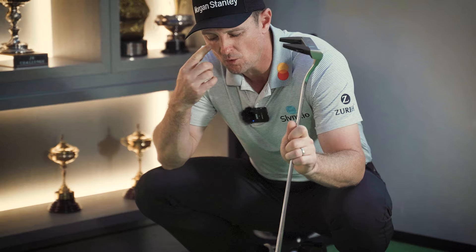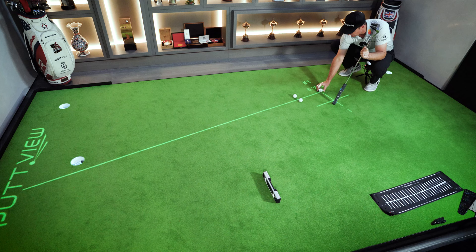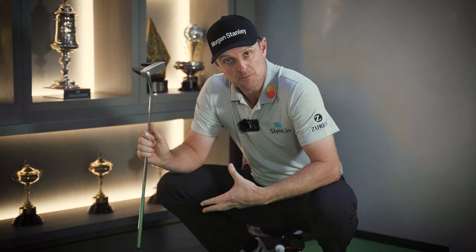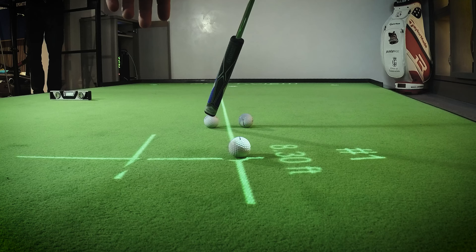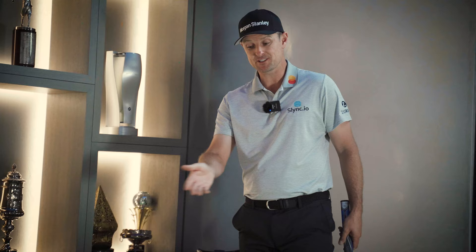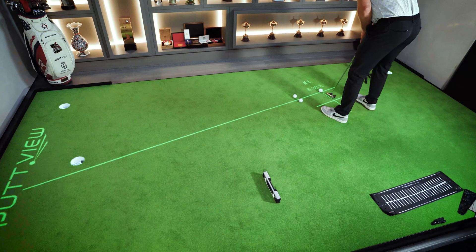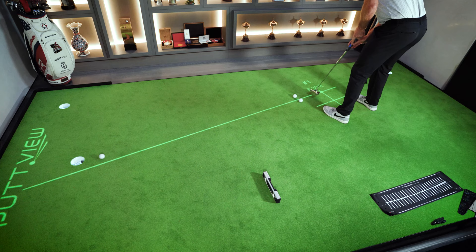I made a slight adjustment to the right. The other thing I work on when lining up the ball is getting my dominant eye — my right eye — over the top of the ball. If you misplace your head you can get distortion. Once I feel confident I've lined up the ball well, the next job is: am I starting the ball online, is my stroke okay? I place two balls about a foot in front of me with just enough space to get the ball through — this tells me if I'm pushing or pulling. If the right ball moves, I'm pushing; if the left ball moves, I'm pulling.